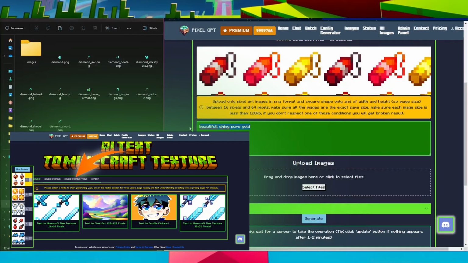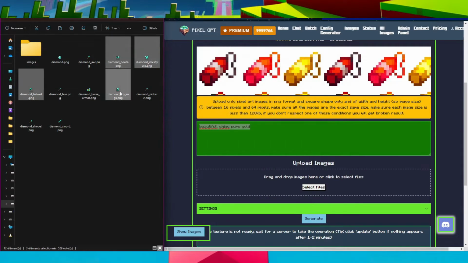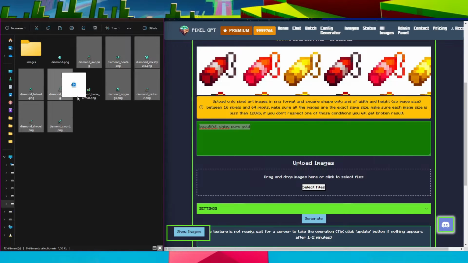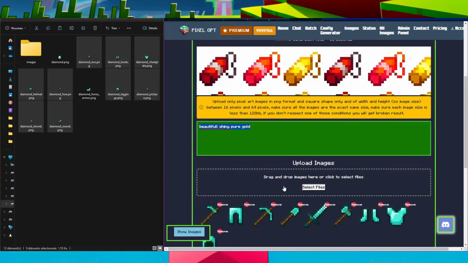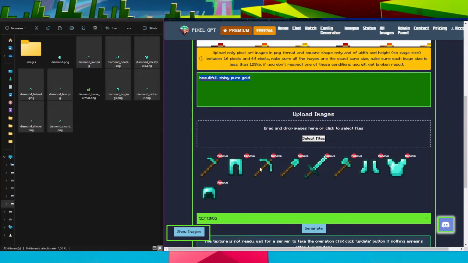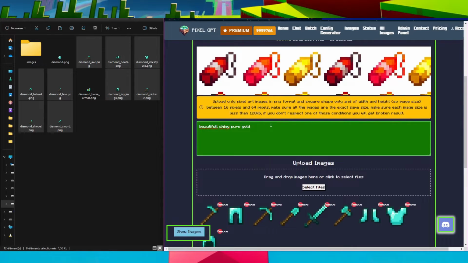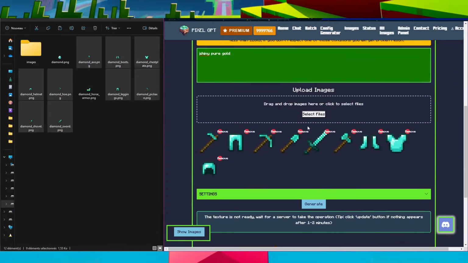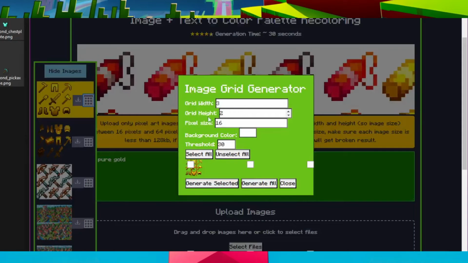We will now focus on Newbie Premium tools, and especially one tool in particular, the Palette Recolorizer tool. Please, before doing anything, read the usage tip in yellow. You can then drag and drop same size images with transparency onto the UI. We will transform this diamond set into a gold set. Sometimes you need to change the prompt a bit because the AI might get stuck on some items. Once generated, we can then separate the items.